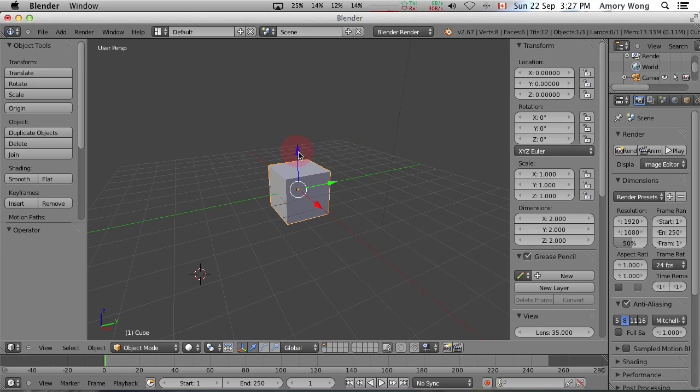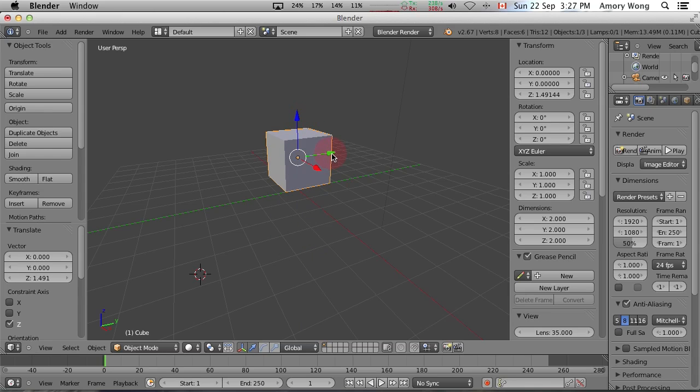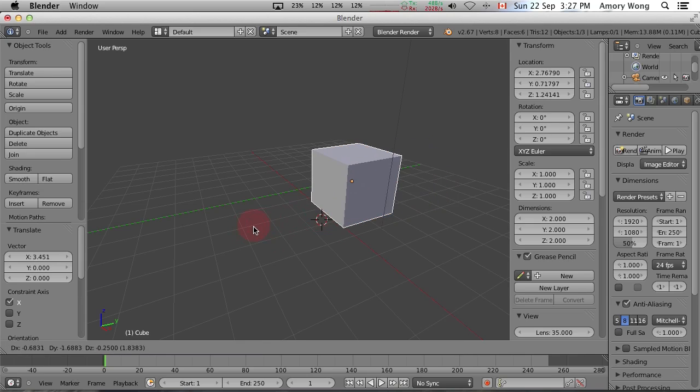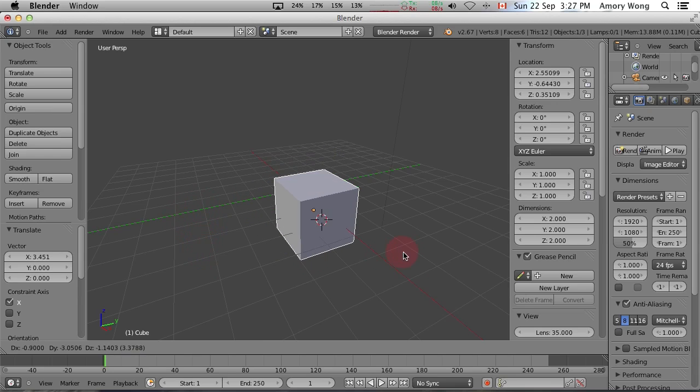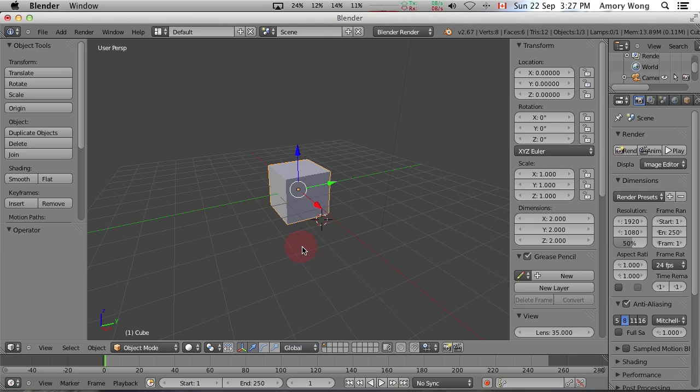So here you just need to grab the arrow to move in a particular direction. Or if you just use the right mouse button, you can move it arbitrarily. Again, Command Z will get you back to the undo.